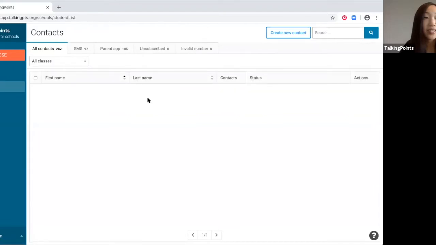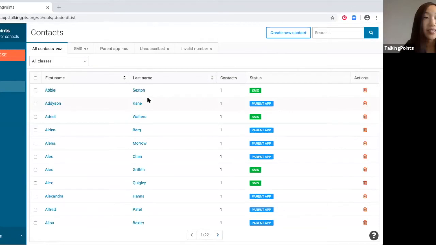We'll be setting up your school account, your student information system through Clever or through CSV Upload. So we'll receive all of your students' information here, including students' names, the student rosters, the class rosters, the contact information, so parent and guardian phone numbers, as well as home languages. So you can check your list here. Here are all contacts. These are all contacts with working phone numbers that are ready to message. And that's an additional check that we provide that your student information system doesn't offer.